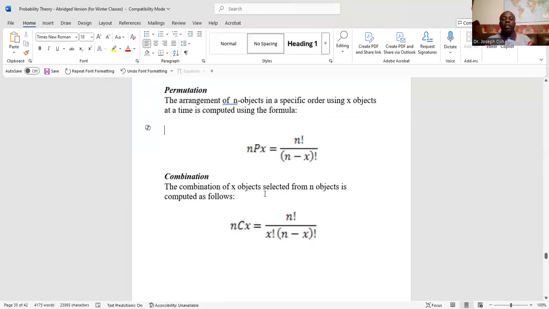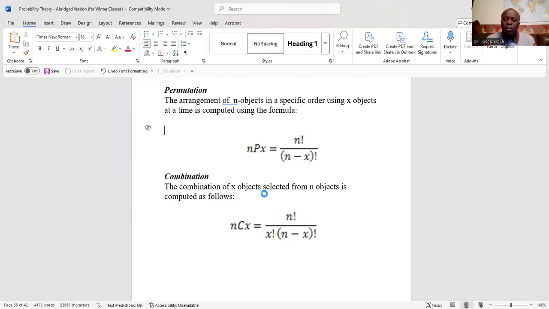That's the difference. For example, for permutation, let's say you choose the president before the vice president. The party selects the president first, then the president selects whoever he or she wants to be the vice president. That's an example of permutation.